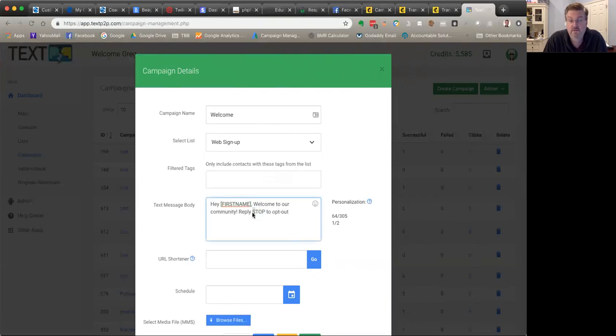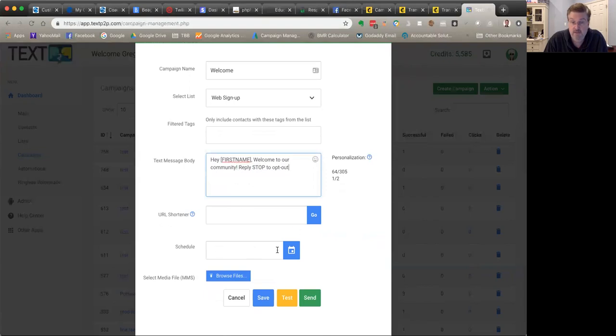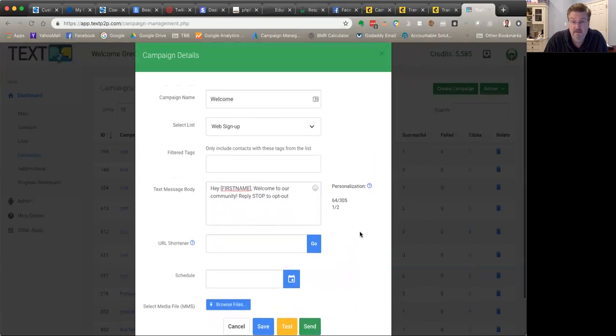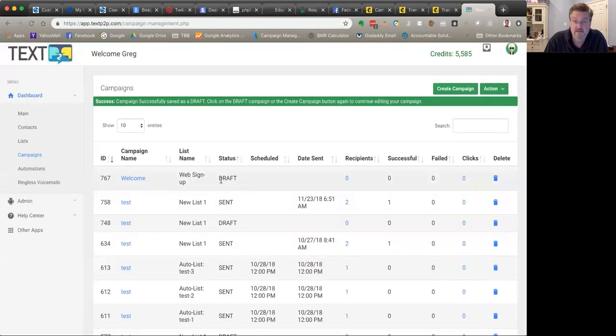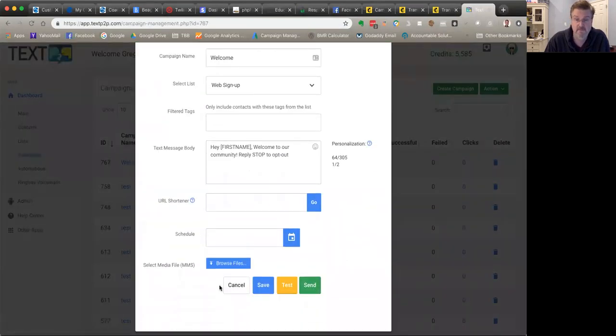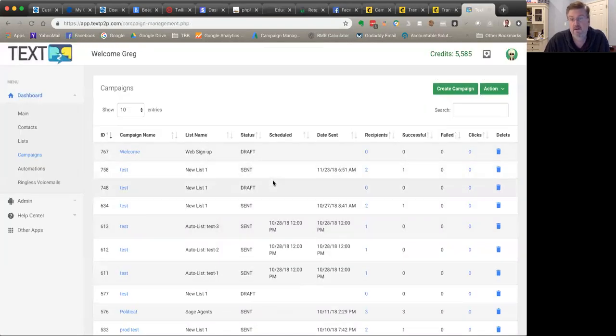You can tell them how to opt out. I typically tell people how to opt out in the very first text message they get from me, right? So just tell them to text stop to opt out, and then I never include this part again. You can schedule it so that it goes out at a particular time, or you could just send it immediately, okay? And you can just hit send, and that'll go out to everyone. Now, test will just send it to yourself. If I hit save, that'll save it as a draft, but it won't go out until you hit send, okay? You come back and you hit send. So it's just saved there in a draft status.